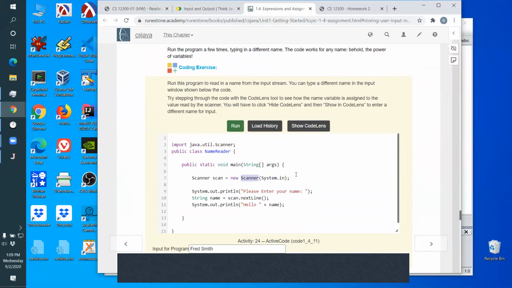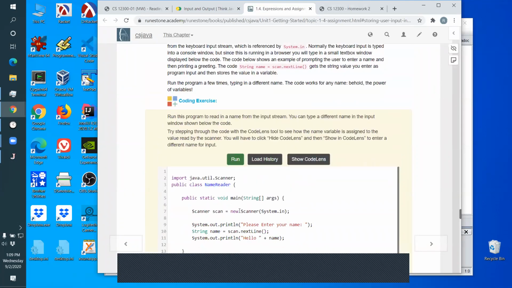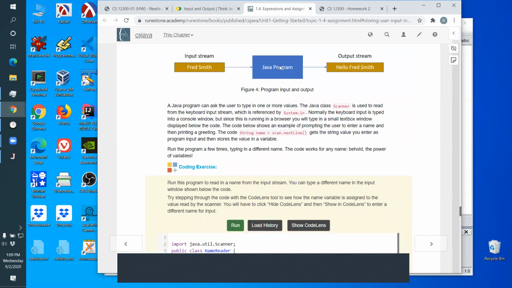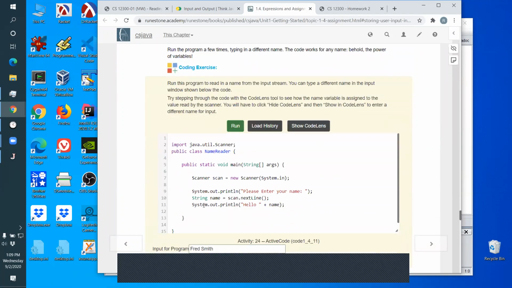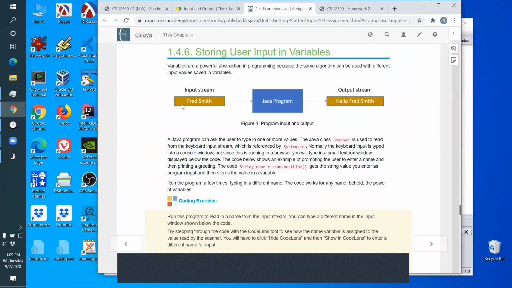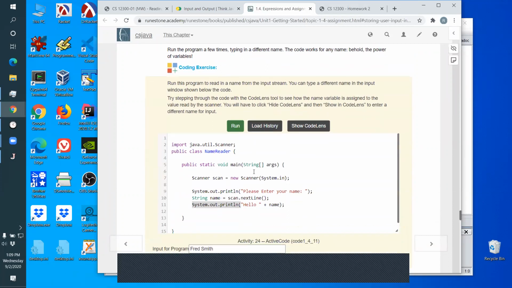Now, this thing here, a program that reads someone's name and then says, hello, Fred, is their example right here. Okay, so this simple example here, this here is the Java program. The output we kind of know about already. The output is this thing here, system.out.print. What's new is going to be, how does the program get some input? How does the program get input? And to do that, you use something called a scanner.